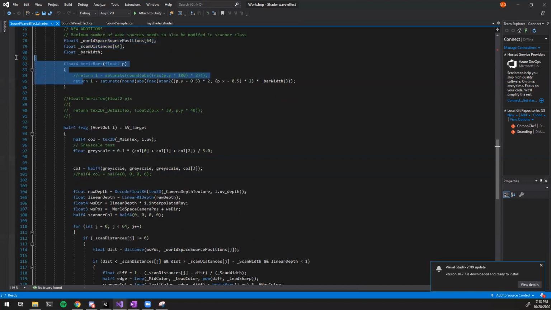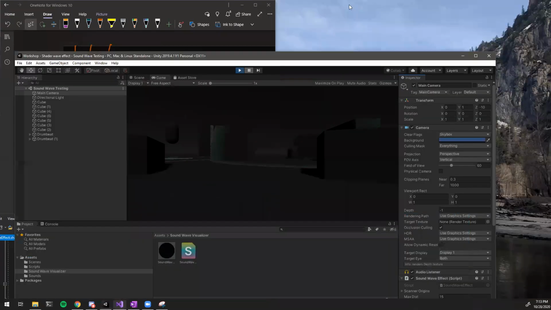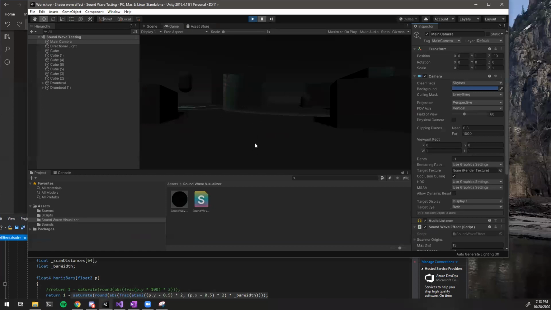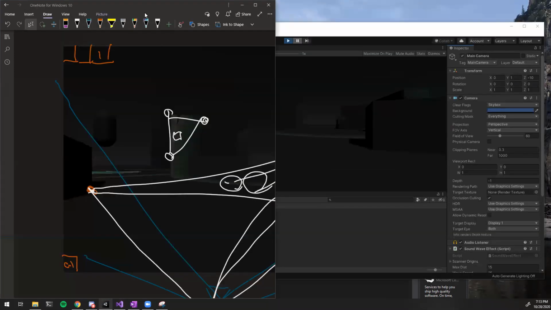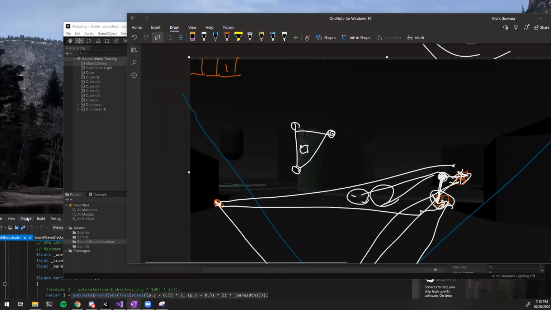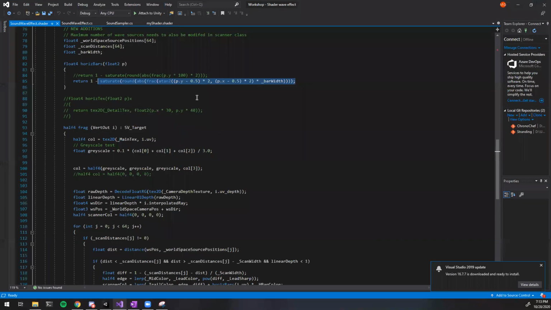So it's just an arbitrarily sized array that keeps track of a bunch of positions. And this is some fancy math that adds all those horizontal bars that are emanating from the center of the screen there. That's not really relevant, it's basically trigonometry. But I gave you guys all this code, so if you want to poke around it, and if you have any questions about it, feel free to ask me.